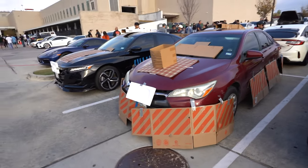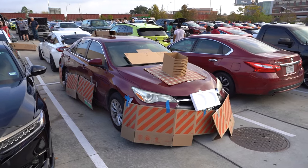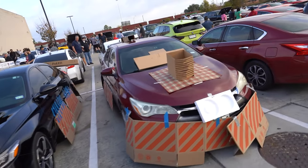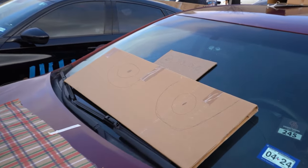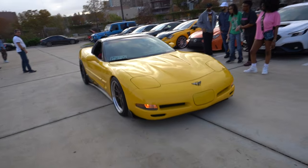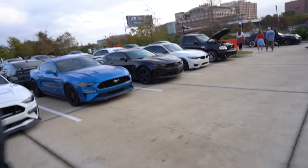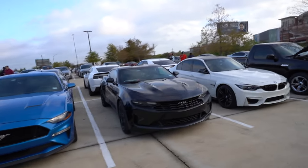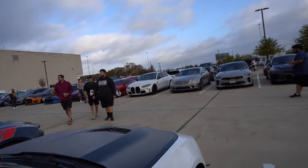If anyone was curious about the current state of Cars and Coffee Houston, this is a prime example. Banned muscle cars, and then this happens. But this dude's got the hood scoop, so I mean, it's all good in the hood here, and it's got a nice pair of titties, goddamn! You don't want the smoke, no smoke. Odd because I do see a lot of cars back here that they say. What up? There's a lot of cars back here that were allegedly banned. But I mean, this is still part of the show very much. Interesting, interesting. Goofy car show.